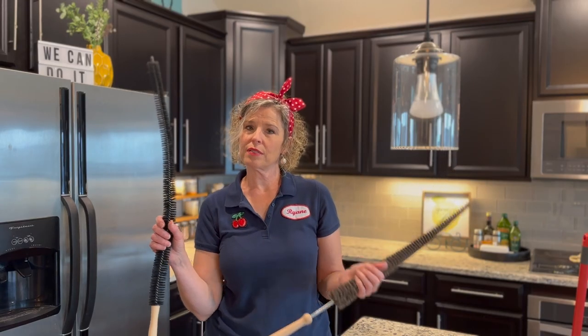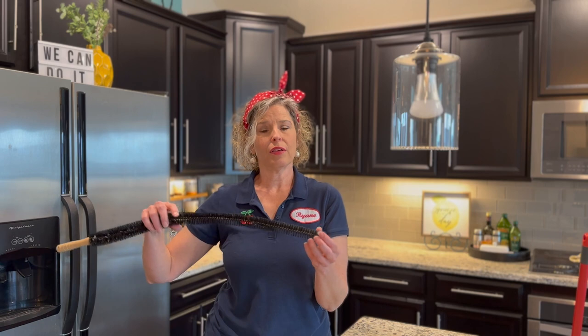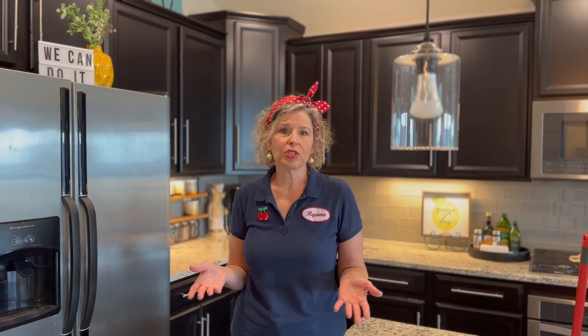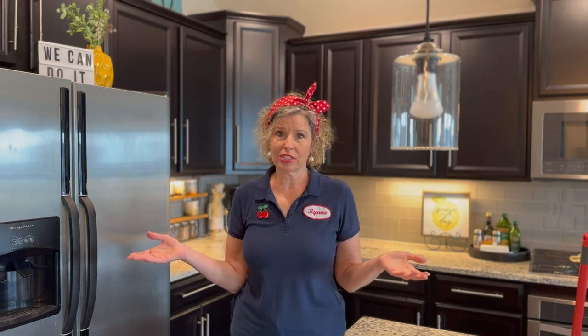So now we're all finished with that task. It wasn't that hard, but it was a little dirty and you definitely need to have the right supplies ahead of time. Keeping your refrigerator coils clean is really, really important because those coils work hard to keep your refrigerator and your freezer cold. And if they're dirty and caked up with lint, then they have to work a lot harder — they're more prone to break down and you're going to pay more in your energy costs. I recommend doing this cleaning and maintenance task on your refrigerator once a year.